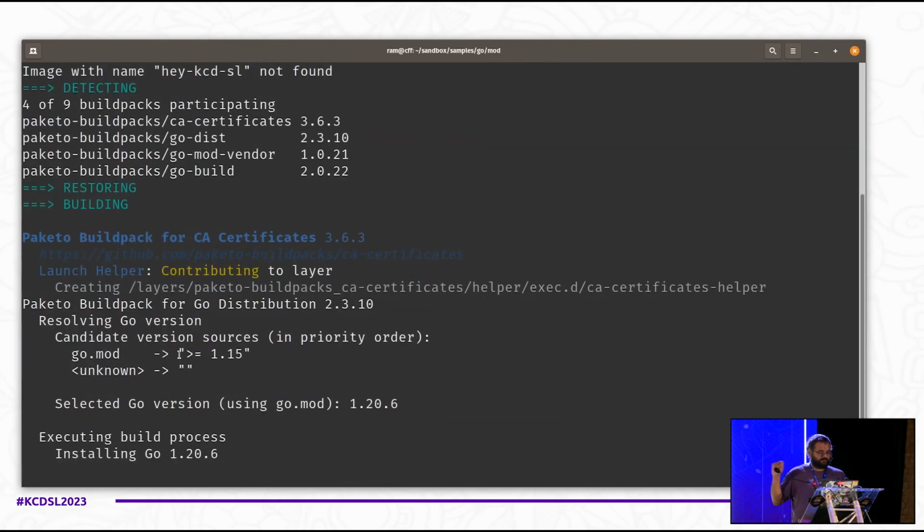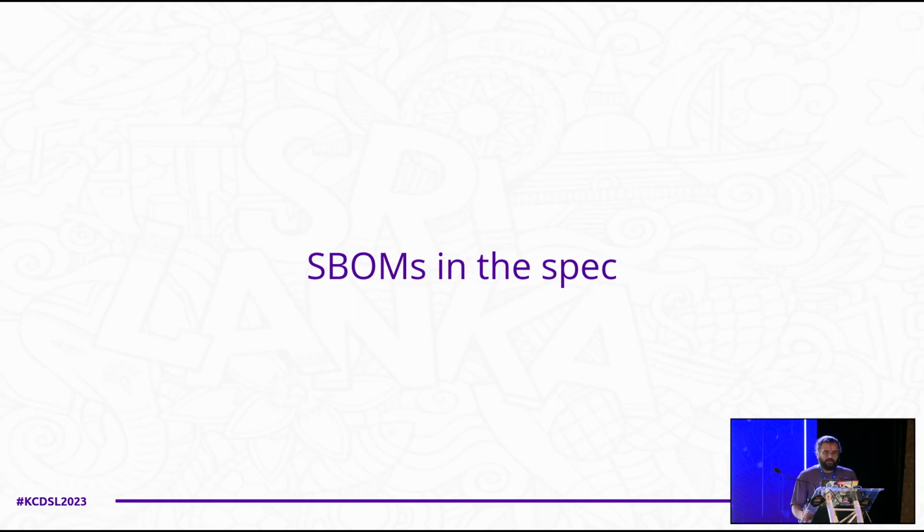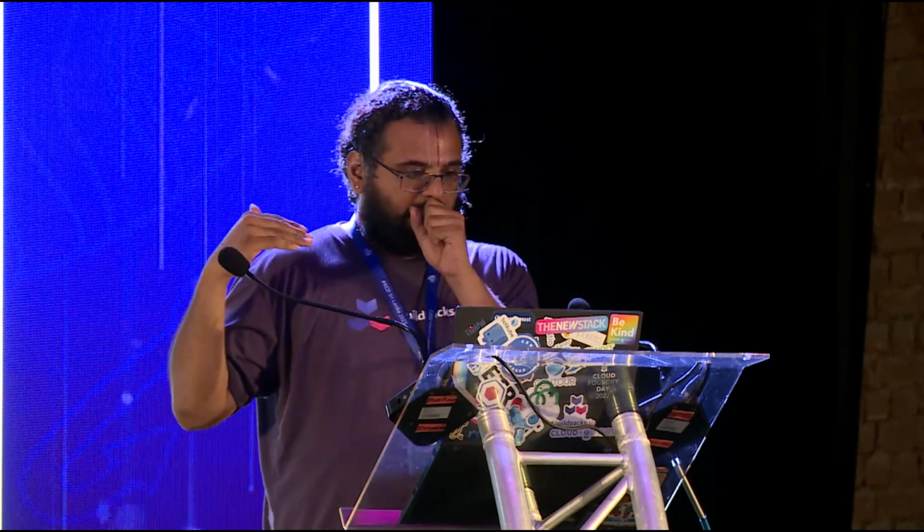This Go installation process will probably take a few minutes, but while it goes through that, the build process itself has space for accommodating SBoMs to be generated as it goes through the build. And that's the part that I want to highlight during the build process. So as this goes through, like I mentioned, the first part is the detection. In the next phase, it does the actual build itself. And finally, it will do an export where it will export the whole app as a container.